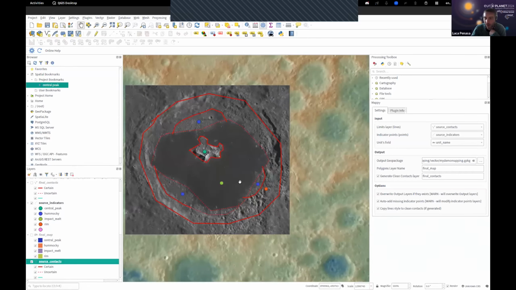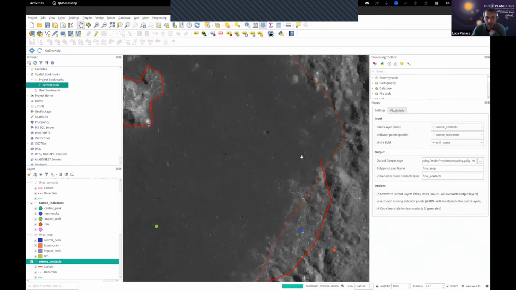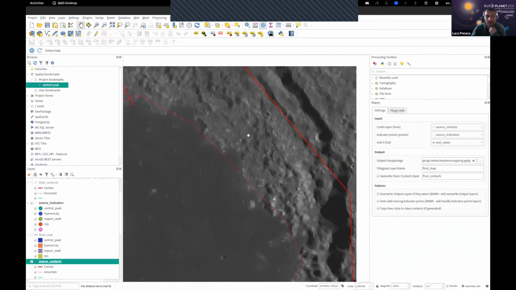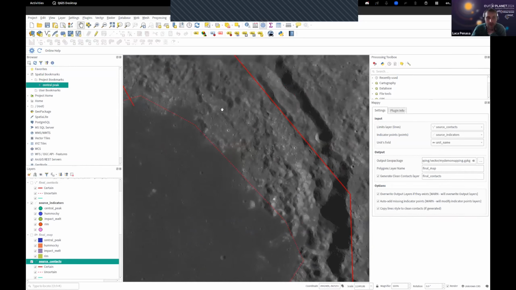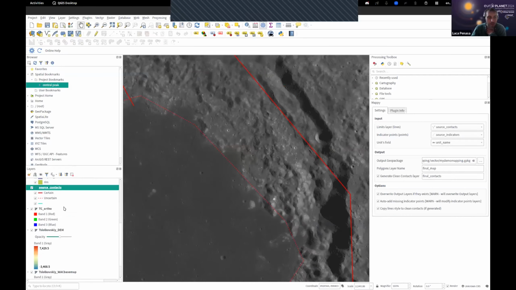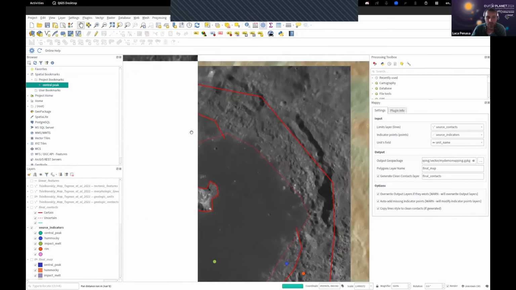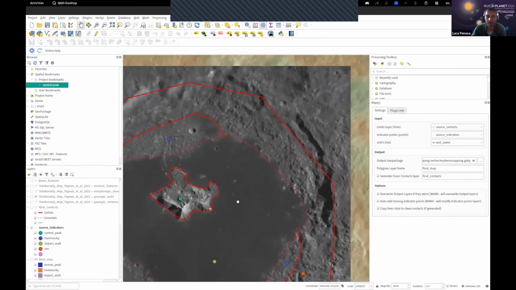The same applies if you want to improve your mapping. That's why I told you don't go crazy trying to create a very precise mapping now, because you will be able to improve it as soon as you have some time. Maybe it's better to first solve the geology you're looking at and then go back and improve a little bit.